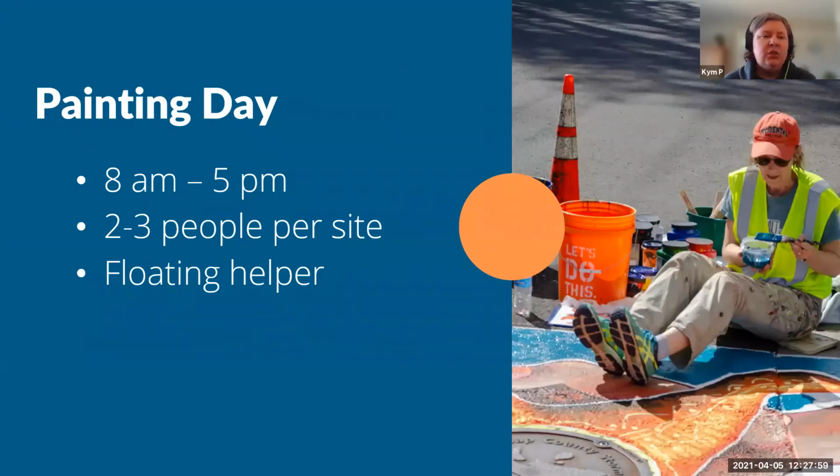Painting day is just one really long day. We had several staff on site around 7 a.m. We set up tents over each site to provide shade. We put out all the painting supplies and we got everything ready. Our artists arrived at around 8 a.m. and each artist was assigned their site.